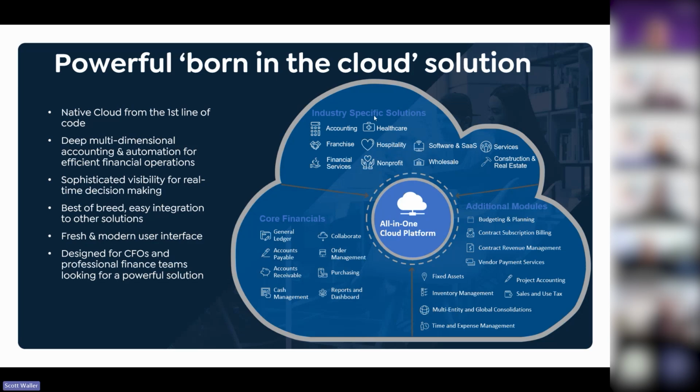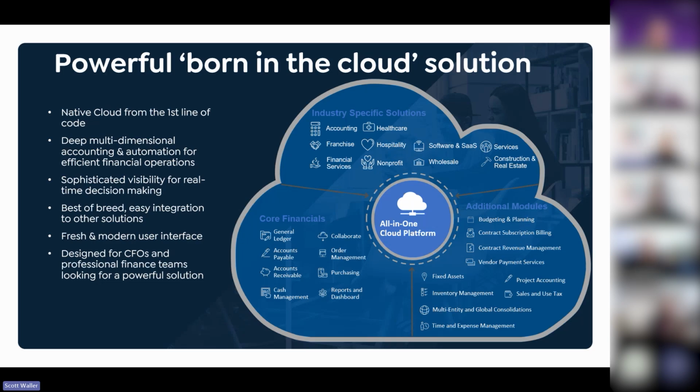Up at the top there, in terms of industry-specific solutions, the one that I referenced just before was a not-for-profit with the 35,000 nominal codes. We can actually tailor the solution to behave in a way that fits industry-specific solutions and verticals. So we've got accounting in there, we've got healthcare, franchises, financial service companies, not-for-profits, hospitality, wholesale, so on and so on. And those instances of Intacct will look quite unfamiliar, because they will be tailored so that the information and the KPIs that we're tracking in there are tailored to that specific industry. So hospitality, for example, will look completely different to a not-for-profit instance as well.